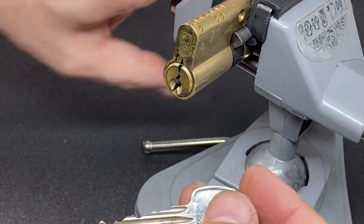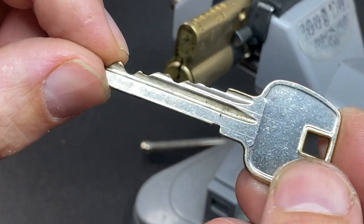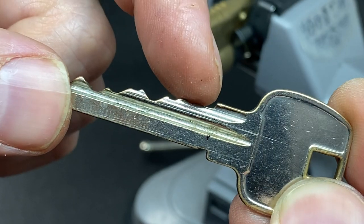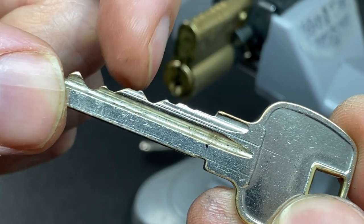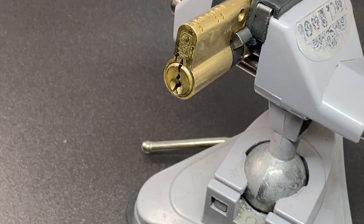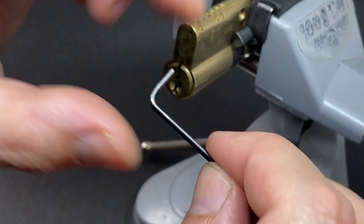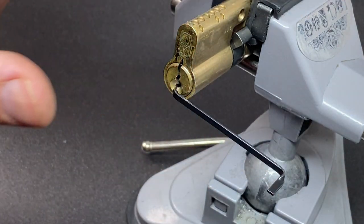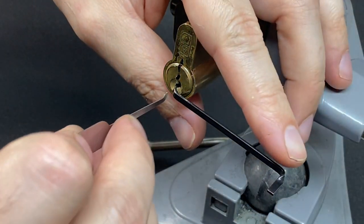We are in the vice, I've got that center line marked up and we'll hopefully mark some other lines as we go into the trap pin. There is a key — it's not remarkable but tricky because of these high cuts at the front: very short key pins at the front, medium, then high, then medium, then possibly zero lift. Of course the key just works beautifully. Using a 1.3 millimeter turner, which fits in nicely and gives some good control. I've got a monkey paw and we're going to try and get into this lock.